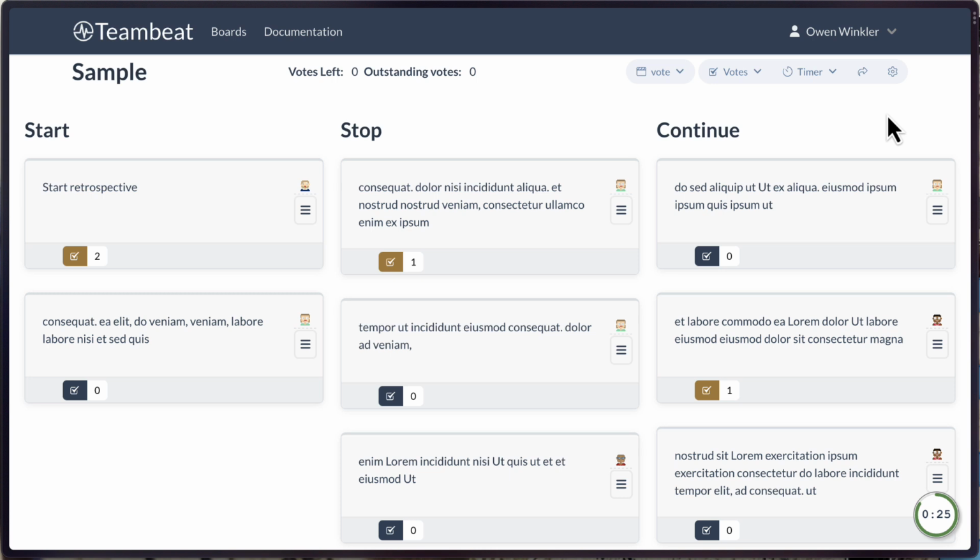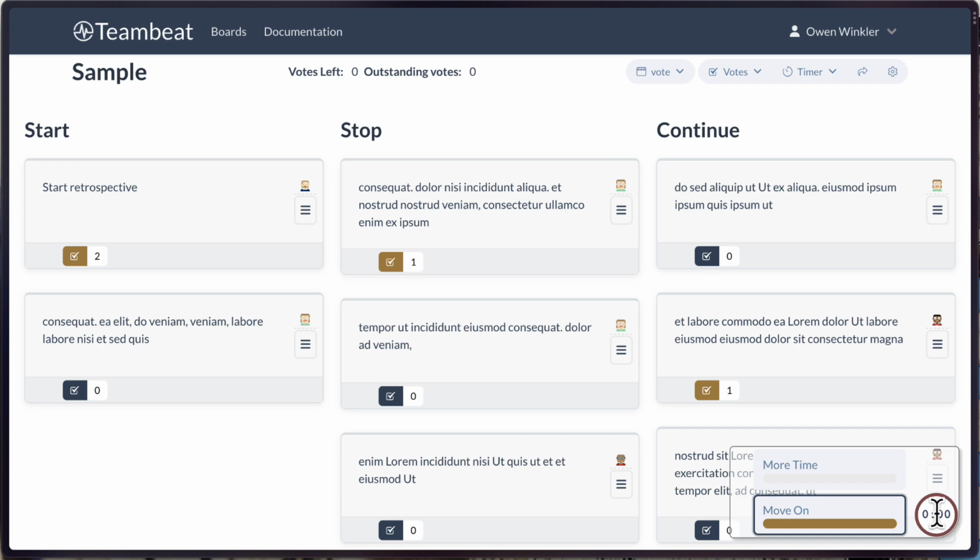When the timer gets to 10 seconds, or when the facilitator clicks on the timer itself, it'll show these 2 buttons, more time or move on. Every time these buttons appear for the first time, it resets the values on the sliders that are underneath them. So if I click more time, that's going to have me vote for more time. We haven't had enough time to vote on all these cards. Or I can say I want to move on and click on the move on button, and the facilitator will see a tally of which votes have been cast on either of these 2 options as the retrospective continues.